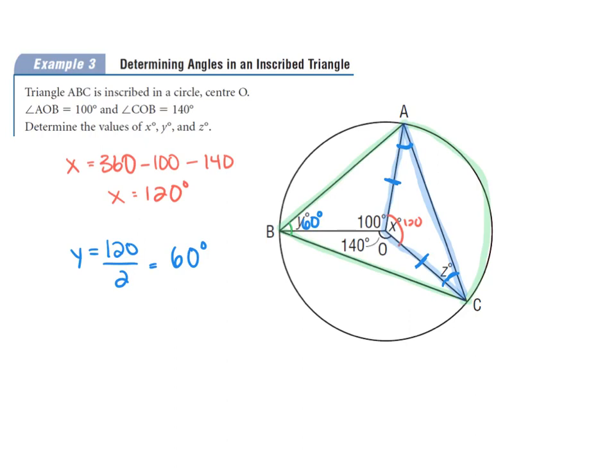So remember, the interior angles of a triangle add up to 180 degrees. So for angle Z, if I take that 180 degrees and I subtract the angle that I know right here, 120, that leaves me with 60 degrees. Now that 60 degrees has to be split evenly between this angle here and this angle here. So if I take 60 degrees divided by 2, I end up with 30 degrees. So angle Z is equal to 30.